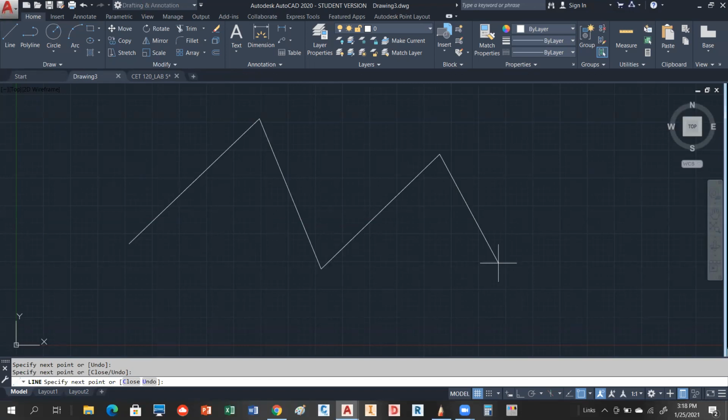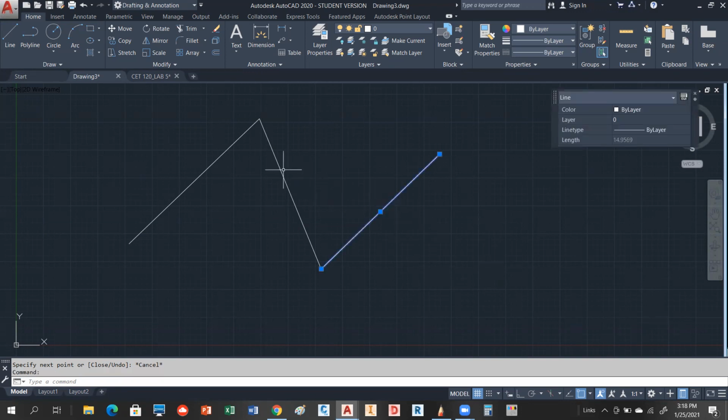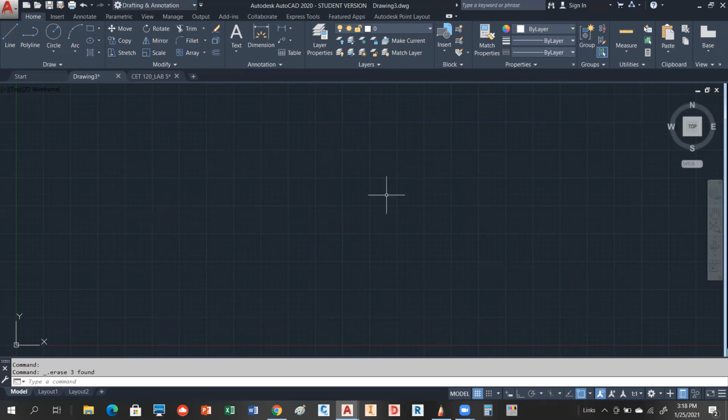Okay, so I want to now take a look at the circle command. That's another primitive object that you use, but it does have quite a few sub options. So I'm going to go ahead. If you drew a line like I did, what I'm going to do is just delete them. Here's an easy way to delete. I didn't show you this before, but you can just click on the objects that you want to delete, and then on your keyboard you can hit the delete key. So that'll take things out.